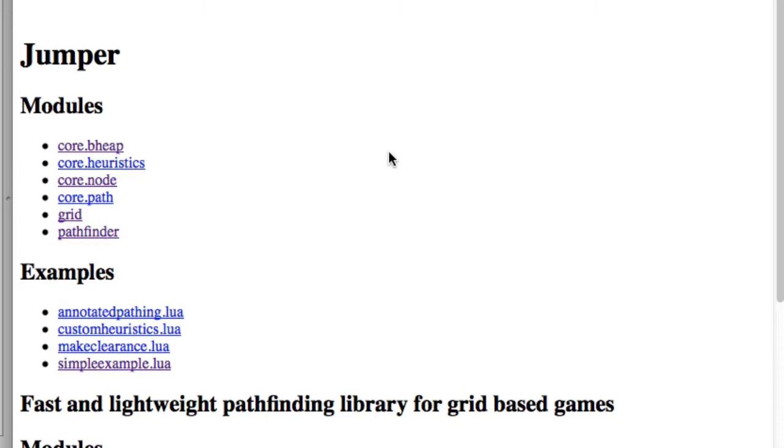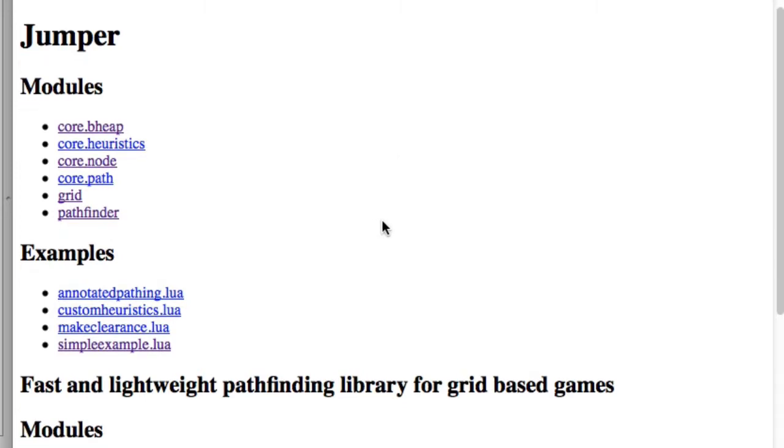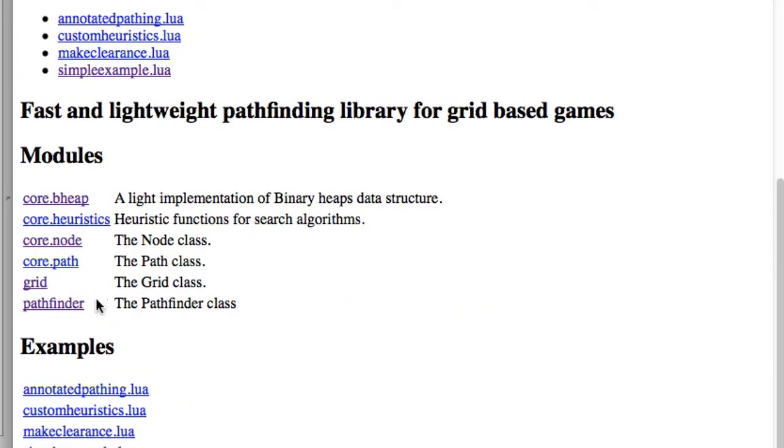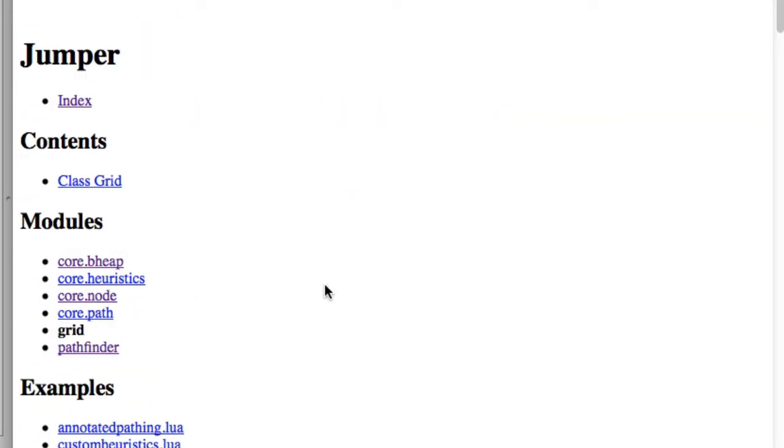So I would advise you to take a few minutes at least, take a little bit and just look through all of the docs just to scan everything so you know what's there, so that you know what type of capabilities are available that I haven't shown you in the demo code. So a couple things that I just want to point out real quick here. Let's jump into the grid.